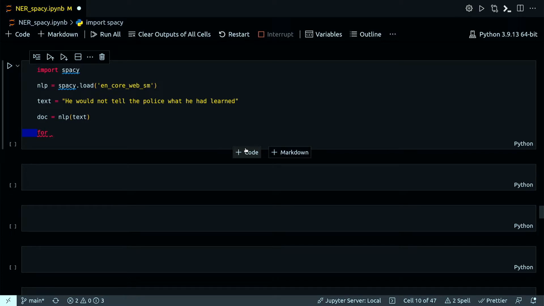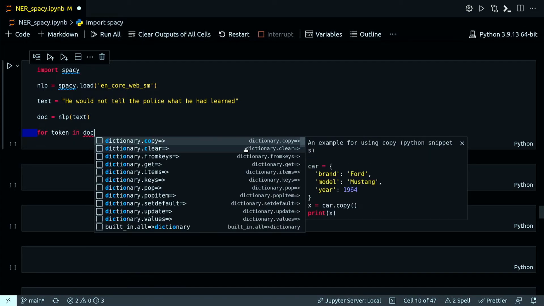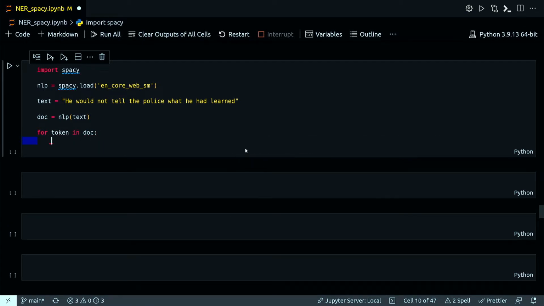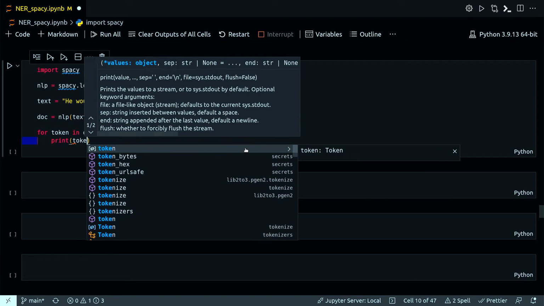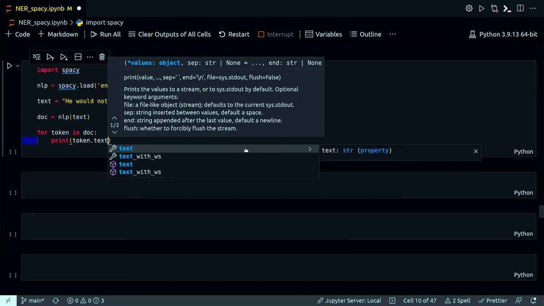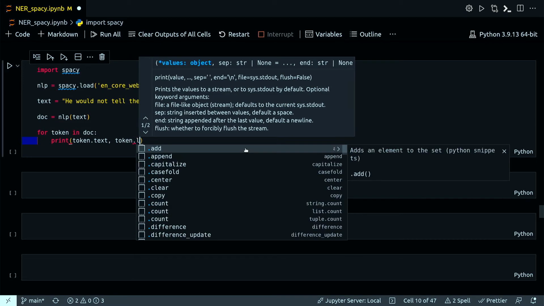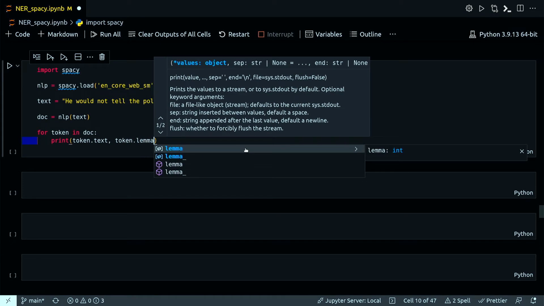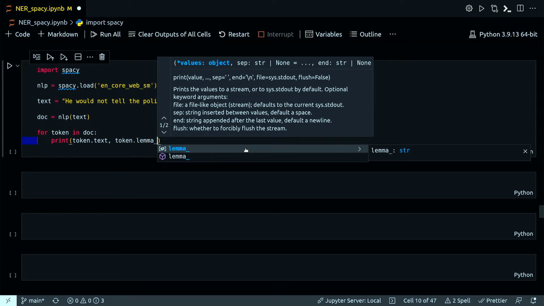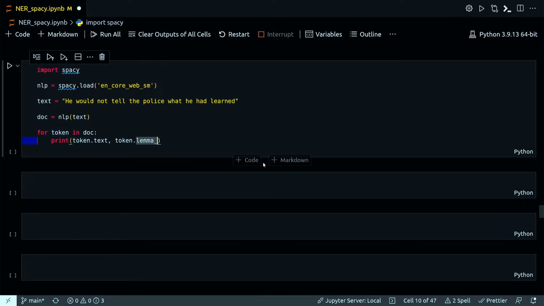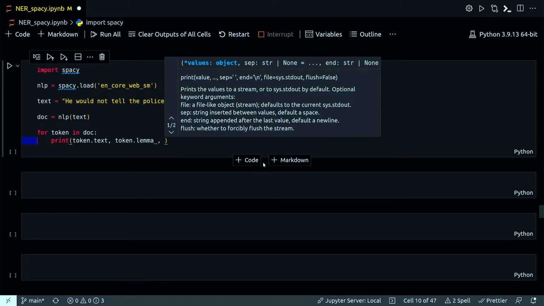So for token in doc, the text, the lemma, and of course you can get all these attributes, that is .text, .lemma_, etc., in the documentation.